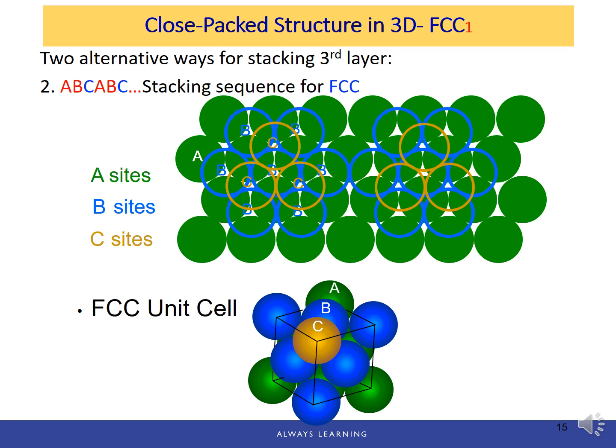And this is the FCC unit cell. To get to the FCC unit cell, we actually need to rotate or tilt this ABC packing a little bit. The close packed plane is this 111 plane. So this is the 111 plane actually. If I can find a 111 plane with the right color here.